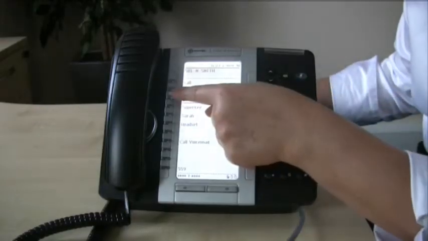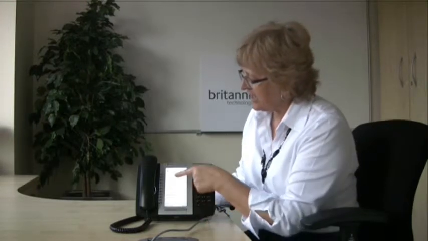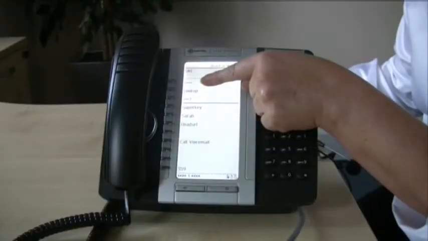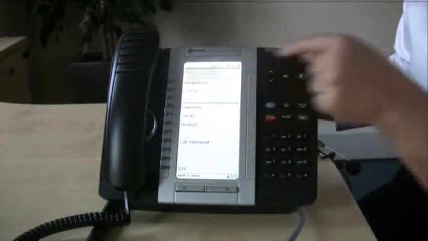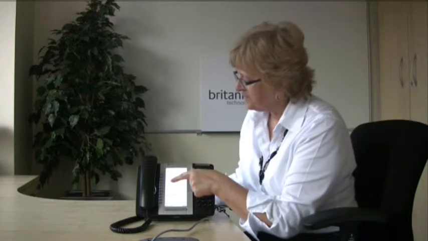If I press the backup key, it just takes me back to where I started from, which was putting the letters in. And you can use these keys. This arrow key here takes you back to delete letters that you've put in. And this one here moves you on if you need to use the same key twice. Not essential to do that.